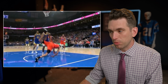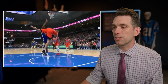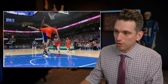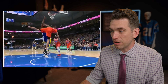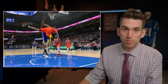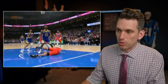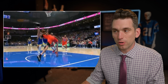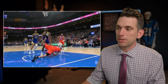Now, if we go back to this play, the reason that I'm not worried about a big joint injury like we saw with Ja Morant is because there's no load going through Holmgren's hip joint. If he would have landed from this position straight down onto that straight right leg, then yes, you get a lot of load that's going to be transferred in this axial direction up into the hip joint, potentially causing a bad hip injury like we saw with Morant. But whenever there's not a lot of load being imparted through a joint, there's a low chance of that joint being injured. So in this position, his hip joint is well protected deep inside there. There's no axial load going through the femur up into the hip joint.